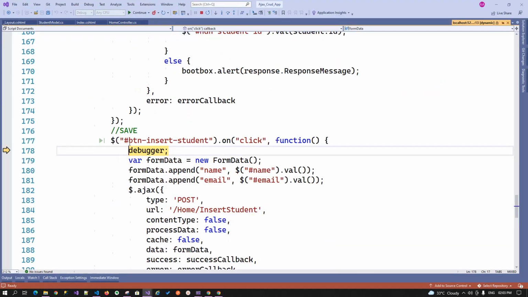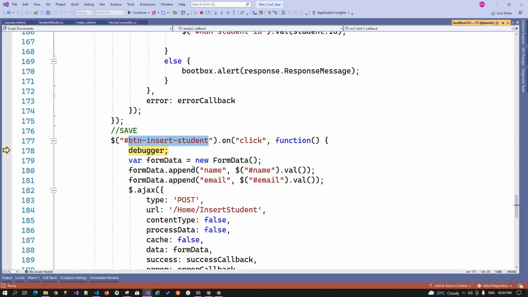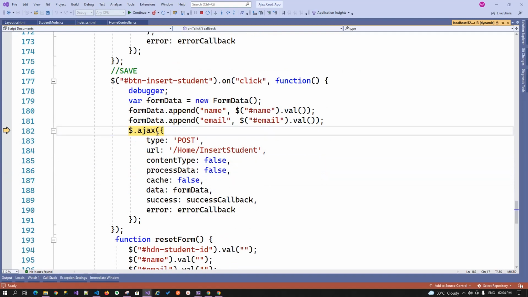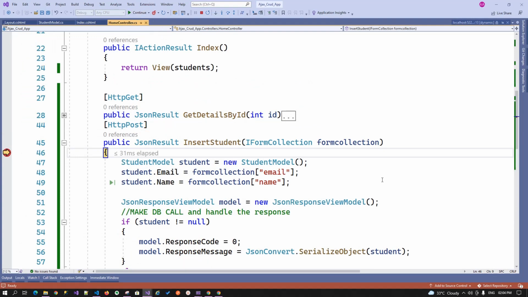I first hit the click debugger. Here I am building my form data, and then I make a post call to the server to this action method. I hit continue. Here I have declared my student model object and initialized it, and I am reading the properties.